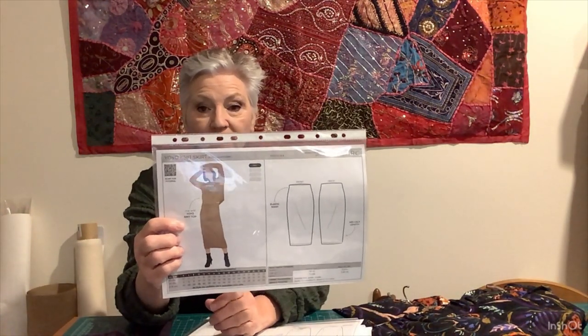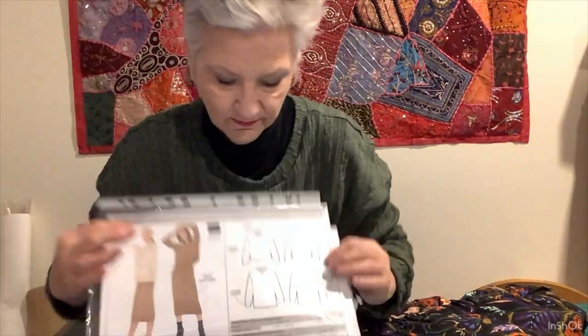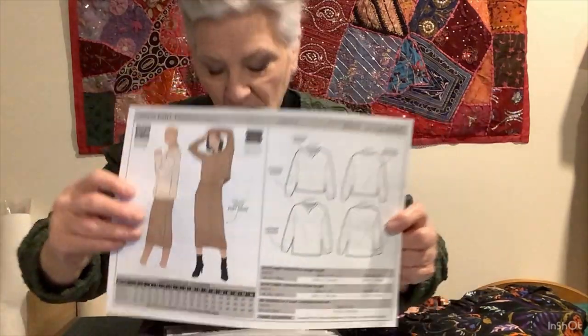The other thing I made is what I've got on today. I have made the yo-yo skirt by StyleArc and the yo-yo top by StyleArc. It's hard to tell from the images, but you can probably tell from the picture more — one of the tops is really short and one's quite long. I didn't want it really long and I didn't want it really cropped like a teenager would wear, so I sort of made it in between. When I look at the pattern piece, I actually made it nine centimeters shorter than the long version, plus the hem. I have no idea where I got this fabric from — it was probably really, really cheap, Spotlight or something like that when it was on sale. I was really using it for a test.